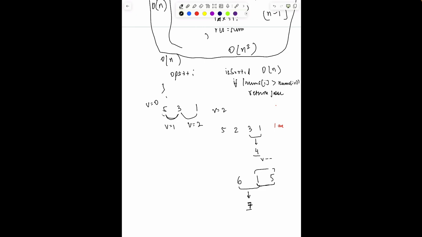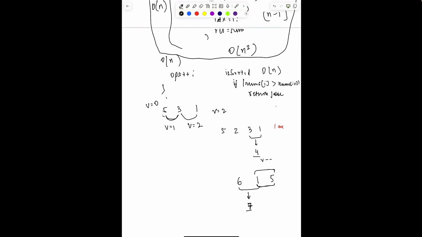In this case, the minimum sum would be this. But just for the idea, when you reduce it to 7, there was no violation here. But when 7, 5 got into the array, now there's a new violation involved. So in this case, you'd have to do v plus plus, right?